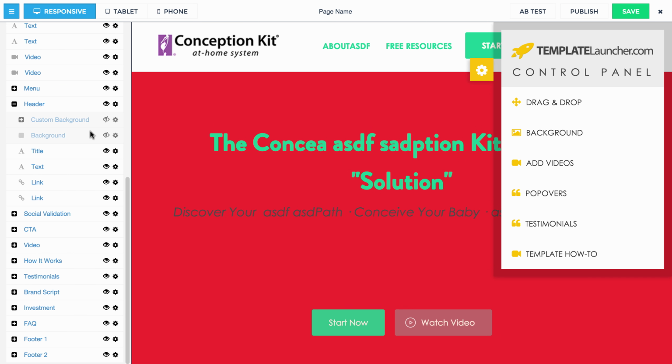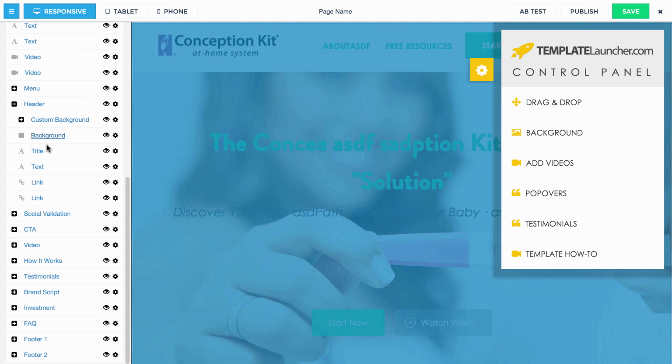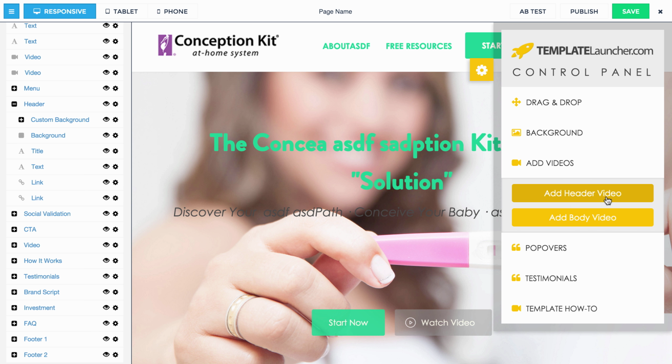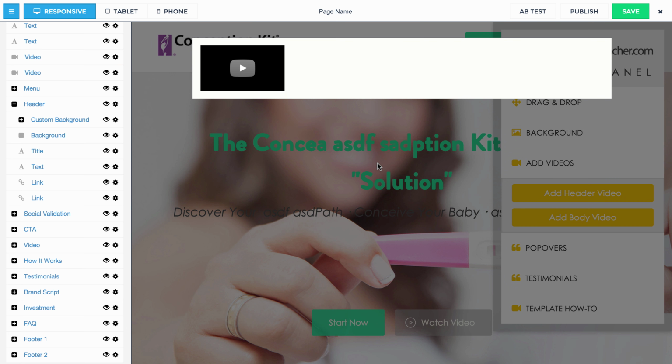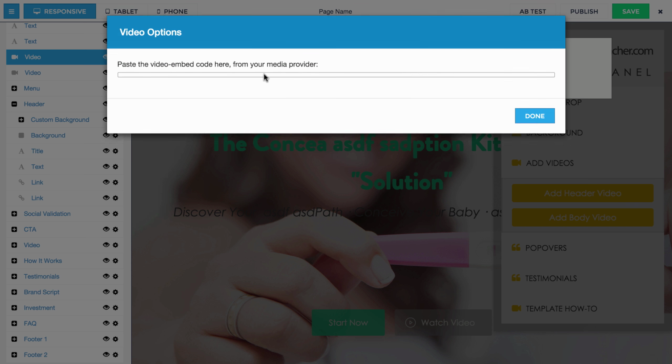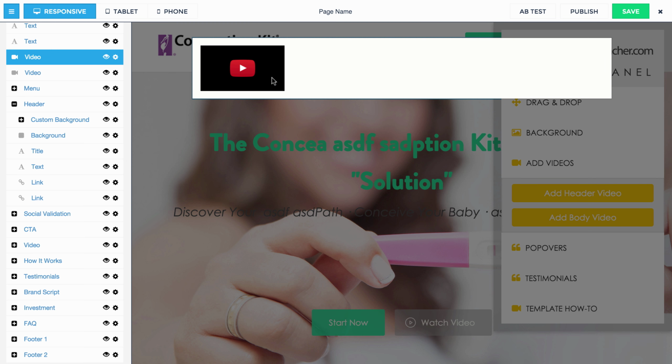So tons of flexibility and functionality. Super easy to use, but that's not the most intuitive, just so you know. That's how that works. Okay, next thing up, how to add videos to this button, as well as the one below. If you want to add a header video, you'll just click that. You'll go to this embed section with the iframe. You'll grab that, and you'll just drop this in like so.